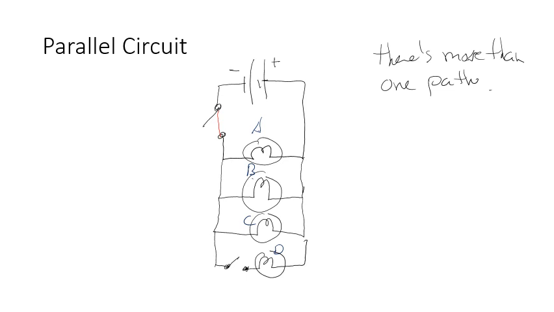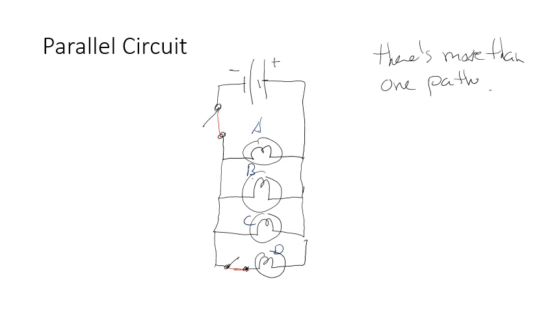So that means if we turn this switch on by closing it, A, B, and C will light on because each pathway will provide electrons a way to get back to that battery, the positive end of it. And I call it a battery because we have more than one cell. Okay, but this switch is open, so no electrical current can flow through here, and this light bulb therefore will not turn on. So this switch controls light or electrical current to A, B, and C, but this switch controls current to D and D only.